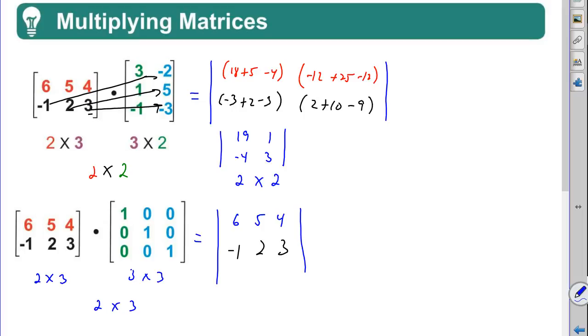Multiplying matrices, it's different from scalar multiplication. We're actually multiplying matrix times matrix, across and down. But don't forget, for it to be possible, the columns of the first must match the rows of the second, and the final matrix dimensions will be the rows of the first and the columns of the second. All right, that's the concept.